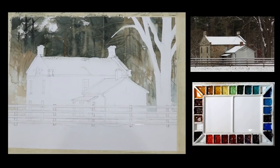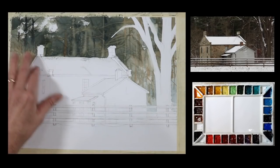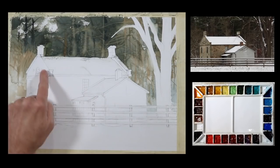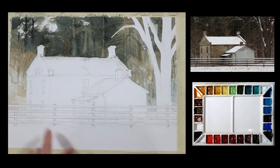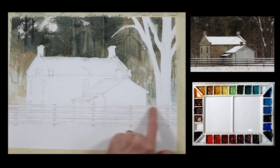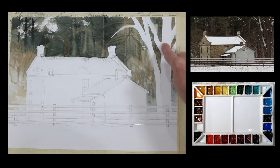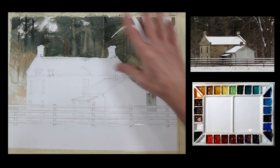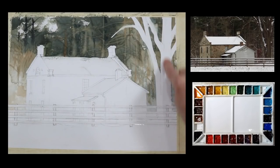All right. So I've dried the painting, and I've removed some of the frisket that I had applied. I've left the frisket protecting the tops of the roof, and I've left the frisket over the fence and this area here in the foreground, most of that. I've removed it from the tree and the sides of the building. And one of the things about using this and painting around as I did, here I want these nice clean edges. I don't want this tree to feel like it was pasted on.